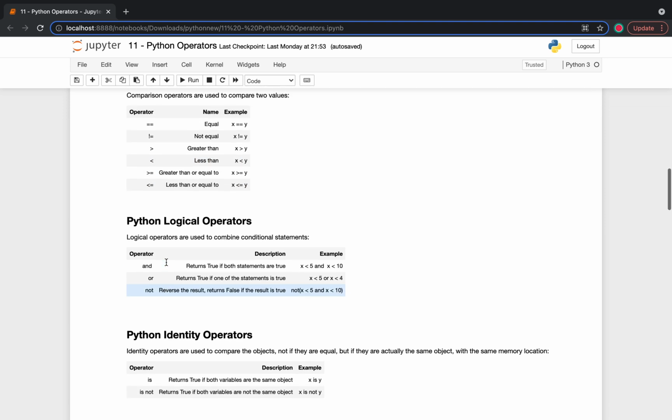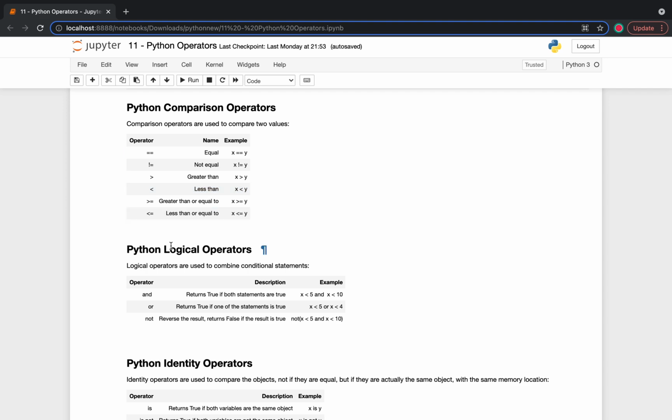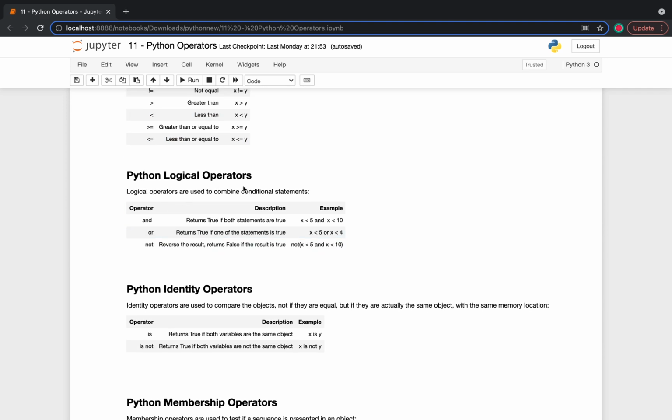Other than comparison operators, we also have logical operators, which are and, or, and not. This is an example of the and operator: x is less than 5 and x is less than 10. It will return true if both statements are true.